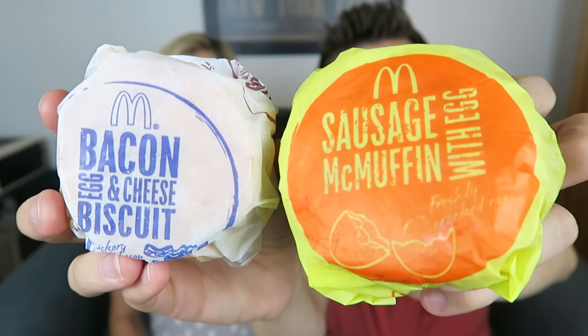Now we are ending with our favorites. I have the bacon egg and cheese biscuit, Matt has the sausage McMuffin, and we are McLovin' it. This is my McLife right now. I get so excited when I get this. What I love is the American cheese, the bacon, and the biscuits are so good — I'm sure they're infused with butter and stuff, but man, when it goes in your mouth, mmm. I like this one too. For some reason the English muffin is just so soft and warm, paired up with a nice little sausage and some eggs and cheese. Are you kidding me? It's breakfast! We are way too passionate about what we like at McDonald's.